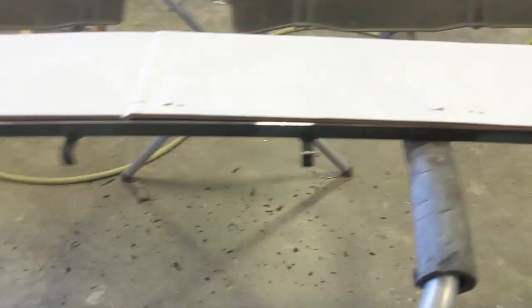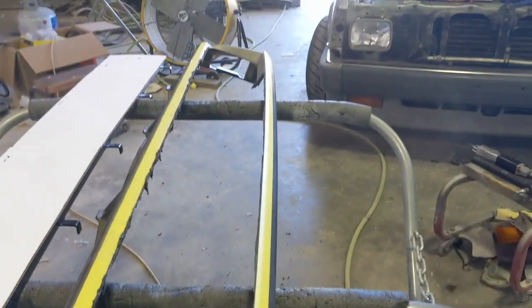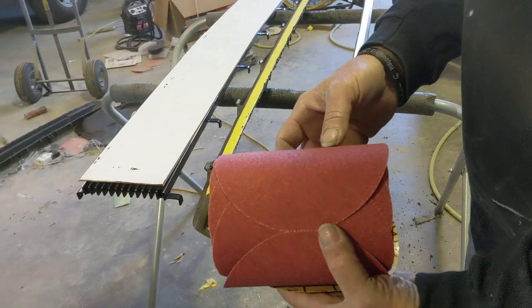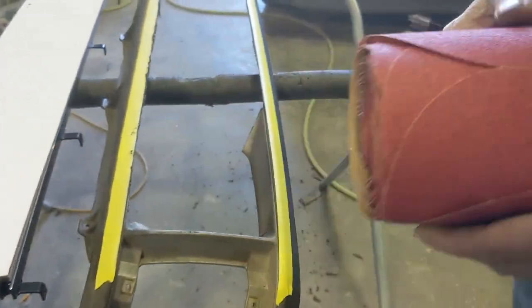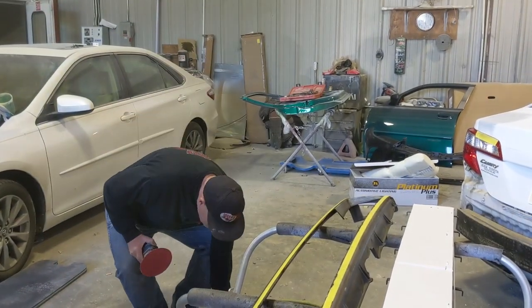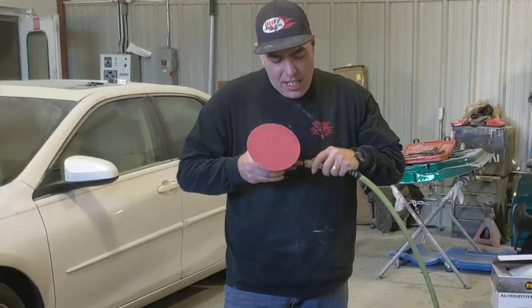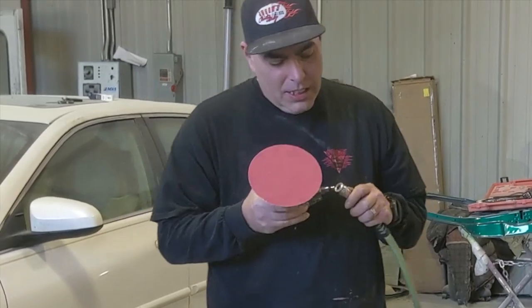Cut it out. We just cut it out. It took a while. Left a little bit of extra. So now we're gonna sand it down and make it a fine fit. Look how big my roll is. It's a big roll. Gotta have a DA sander. They didn't say nothing about that in the instructions.